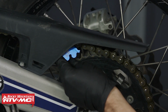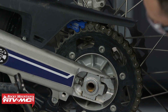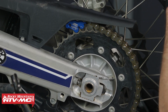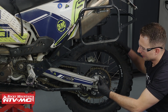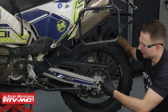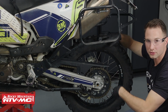So I'm going to go ahead and show you how to use this. All right, so we're just going to put the teeth into the chain, and we're going to roll it back. So we've got that little gap there. That's going to take the gap out, and we can now tighten the axle nut. Now as you can see, all this was doing is pulling this chain block up to the adjuster. And why it's important to maintain the correct alignment when you have everything tightened down is because you don't want to have premature wear on your chain or sprockets because of a crooked axle.